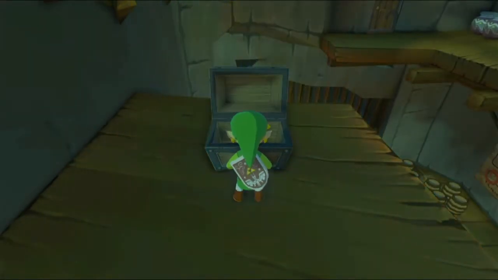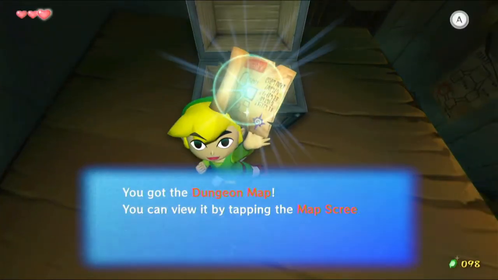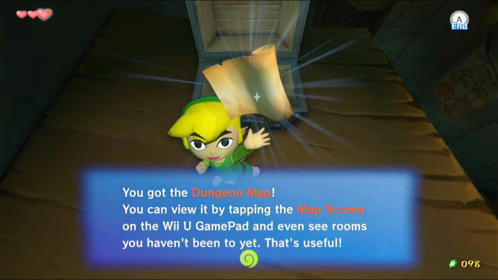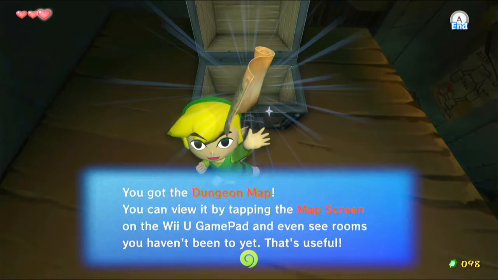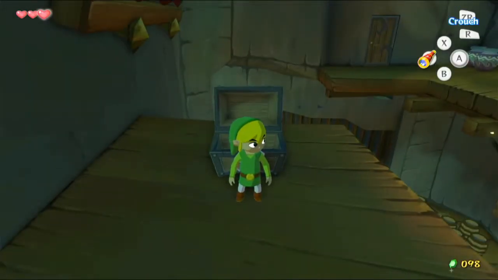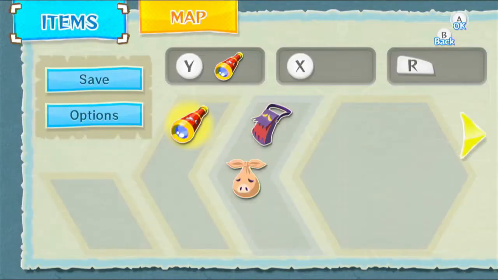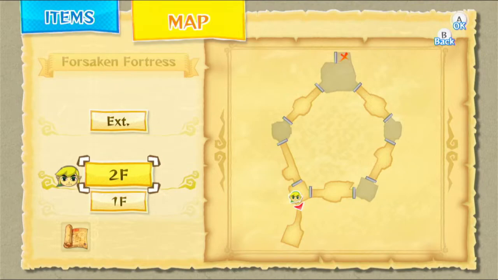Very convenient. Which is the dungeon map. You can view it by tapping the map screen on the Wii gamepad, and even see rooms you haven't been to yet. That's useful. So I'm assuming that I can also use... Yeah, I can also use the start menu to actually see that. We can switch between map and items, which is going to be fairly basic.